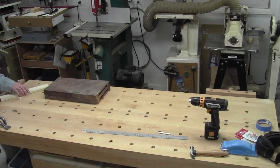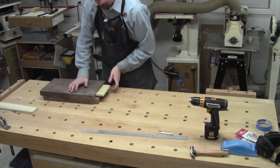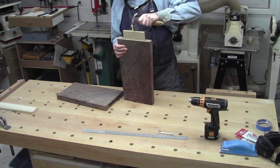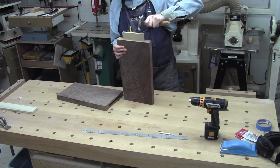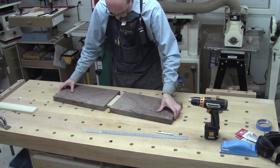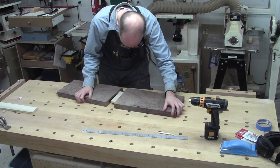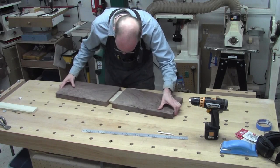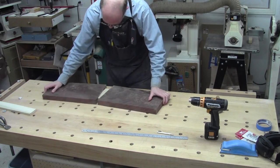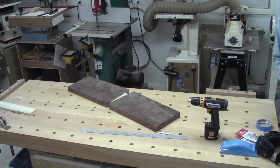All right, so we've got our tenon stock now. Just do a quick little dry fit. And then I'm going to grab the mallet here. Just do it till she bottoms out. There. And then slip you two together. A little bit heavy there. I might shrink this in width just a tiny bit further. Get our faces together here. I'm going to grab my dead blow so I don't damage things here.